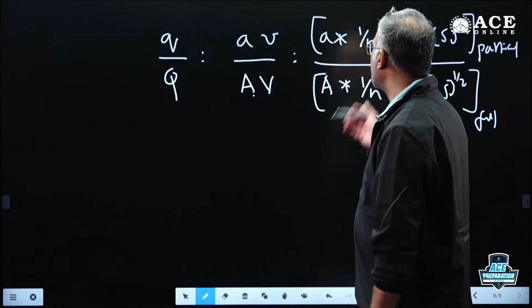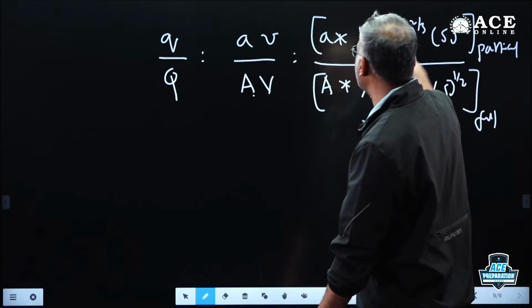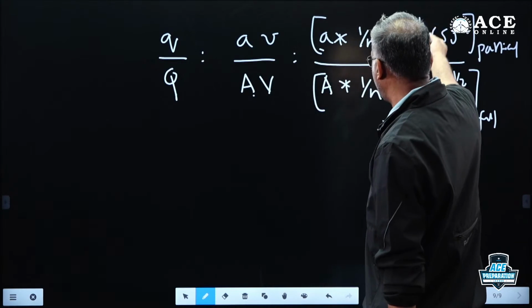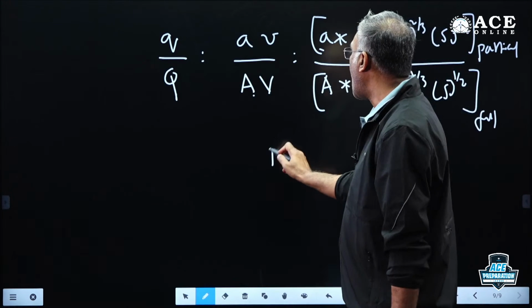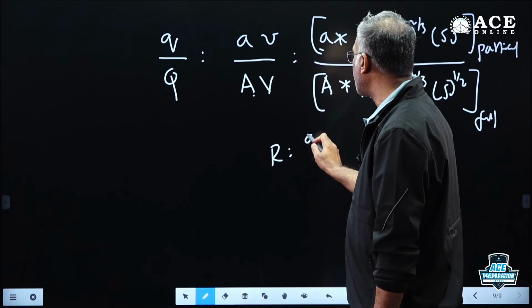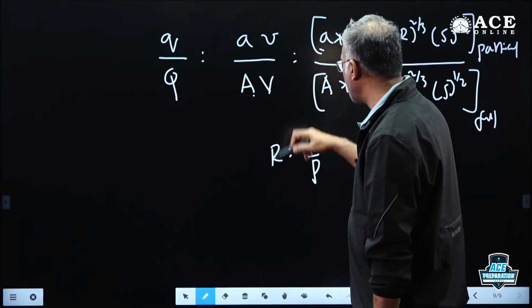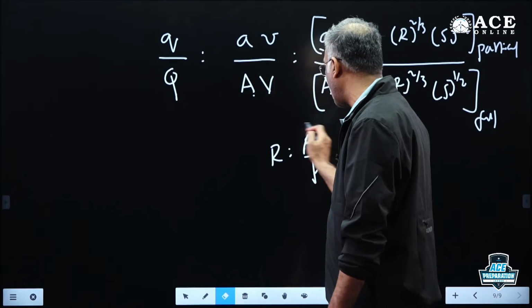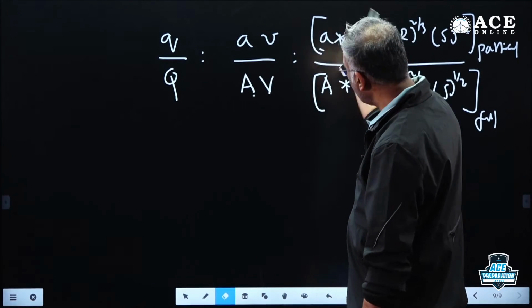How to link them? Because Q value depends on all these parameters. It depends on A, it depends on n, it depends on R, and R in turn depends on wetted area by wetted perimeter also. So it all depends on so many parameters. So they try to link questions based on these parameters.